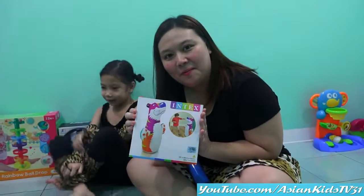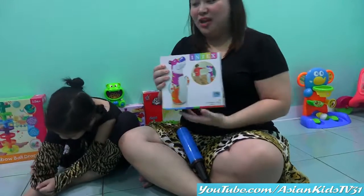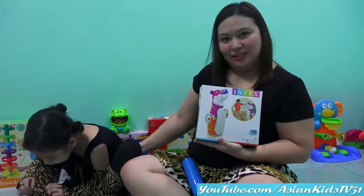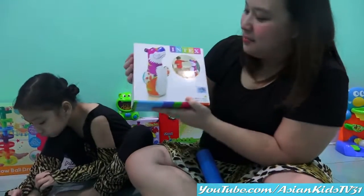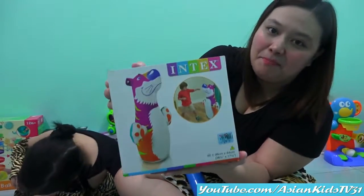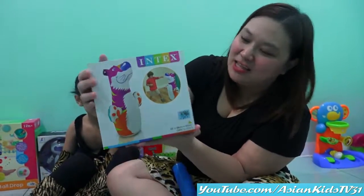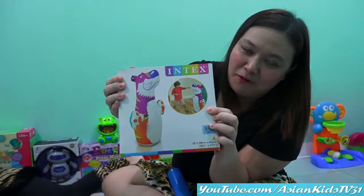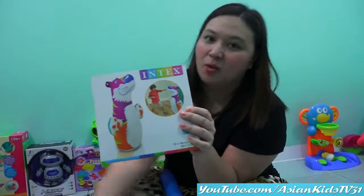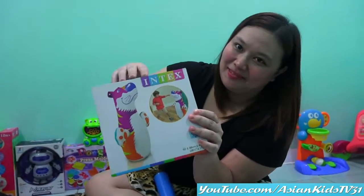What's with your clothes? Tiger print. We're dressed as a tiger. So today we're gonna play with this neon tiger bat bag. Wow, a bat bag. Yes, it's a neon punching tiger bag. See? If you punch it, it goes back up. It's cool.